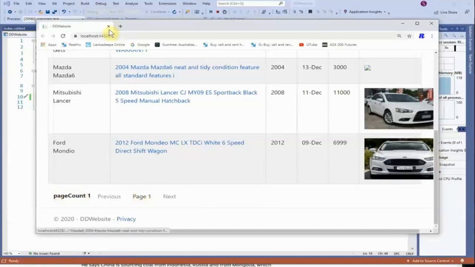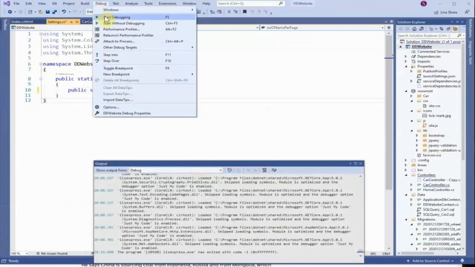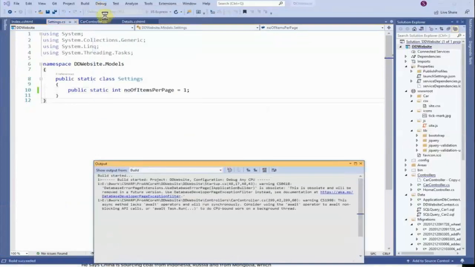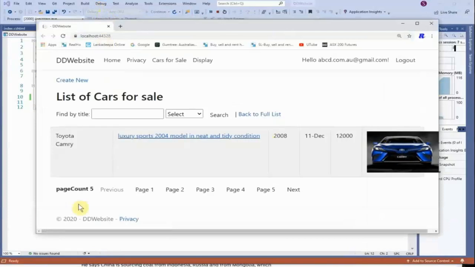Page count is 1, and the other limit is one car per page. That should bring 5 pages, because it is one car per page. I hope I have not confused it too much. Just to debug this, I have put in this comment saying page count, so we will remove it, and maybe rather than saying page 1, page 2, page 3, we can just say 1, 2, 3, 4, 5 only.